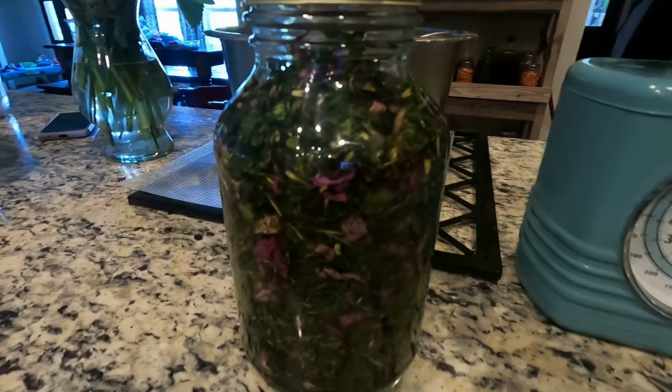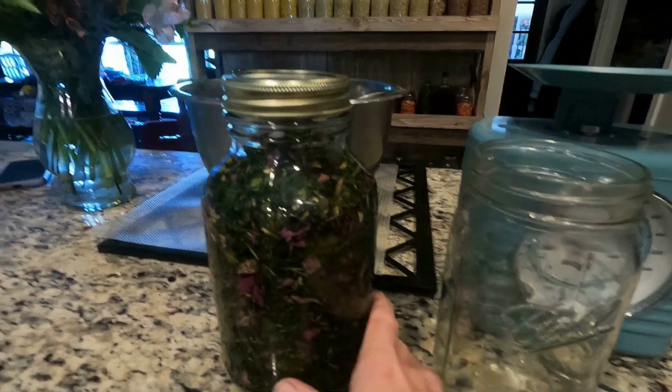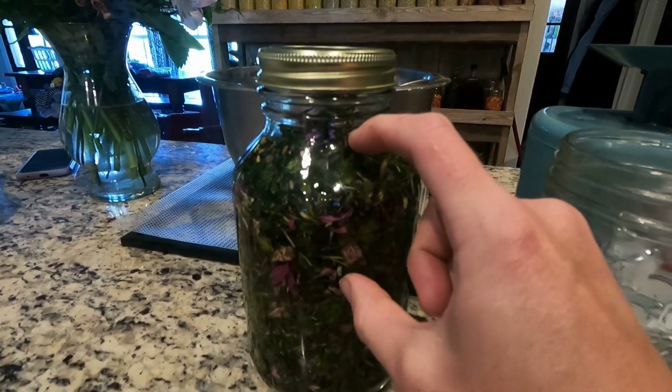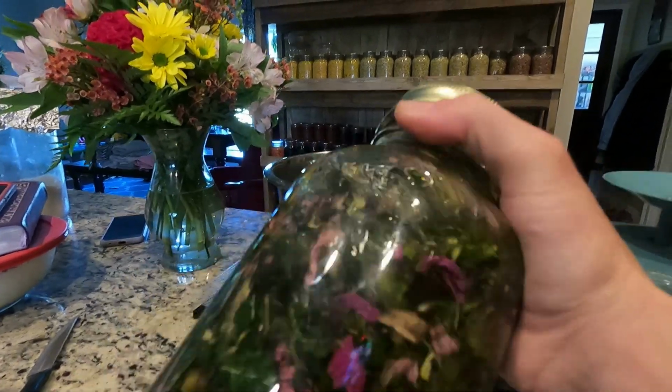There it is, all finished. Now I did not have to use my second jar. I was able to get it all in this one jar, so that saved me a jar. I would have had a bunch of extra space up here. So there it is, it's done.